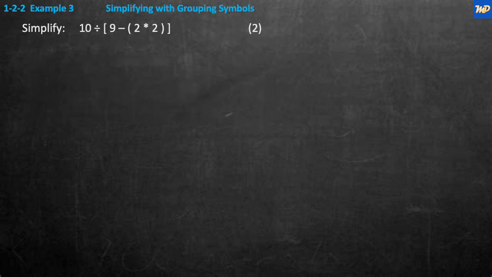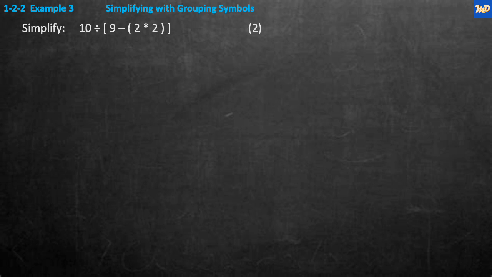Okay, example 3. Simplifying with grouping symbols. So what we have here, they want us to simplify this expression. And what you see is they've already put the grouping symbols in. They want us to look at it and decide how we're going to attack this problem to get the answer.